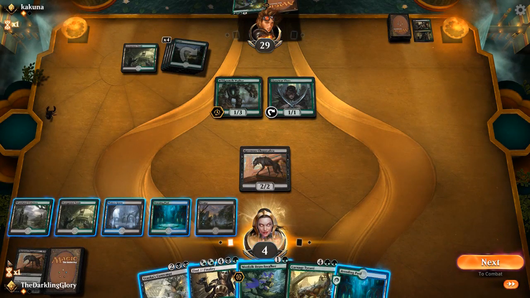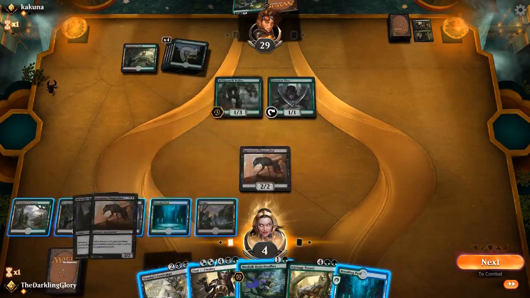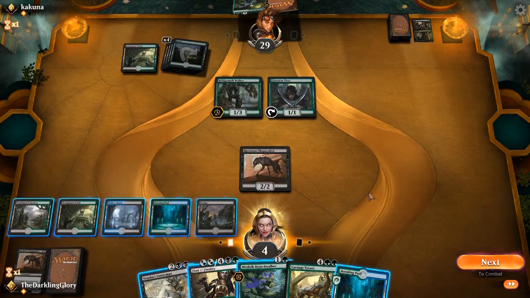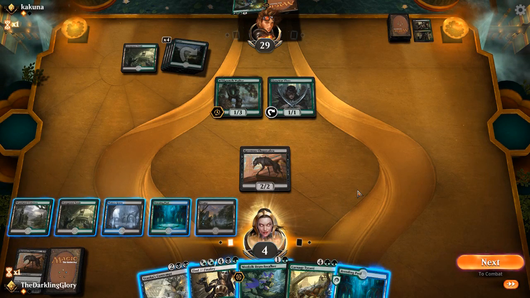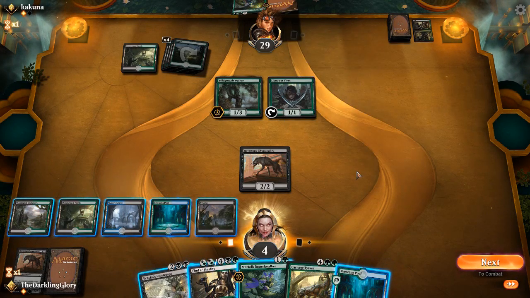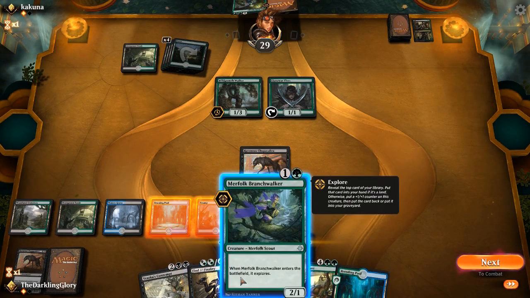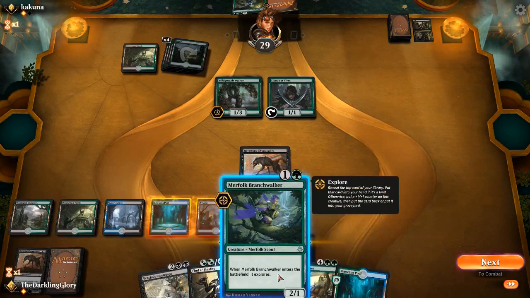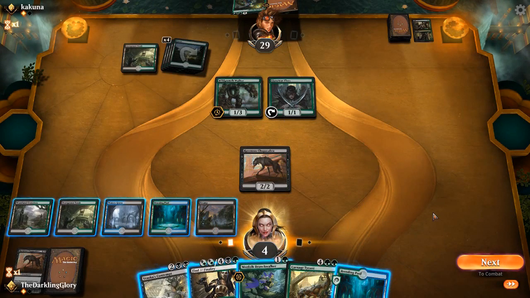So, what do I do here? I could find back these 2, although I don't really want a Midnight Reaper at this point. I could just play Breeding Pool tapped and look to Contempt this. I think that's what I'm interested in. I could try to get this down, but then we're just chumping, which is pretty whatever.